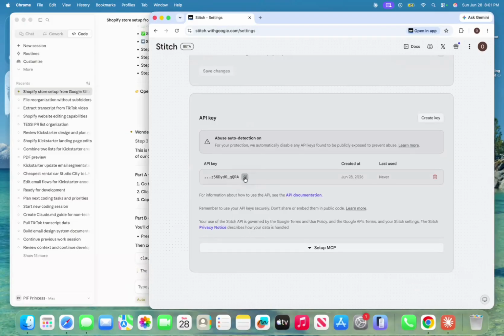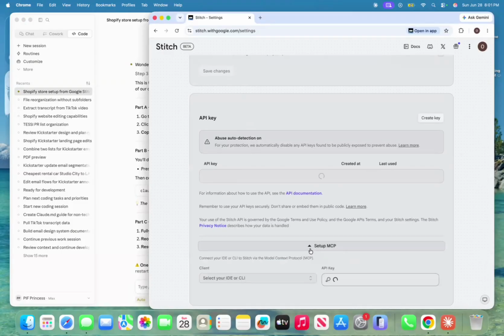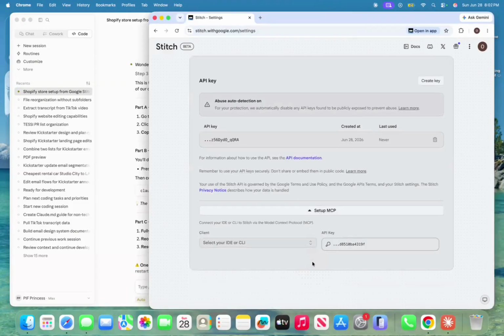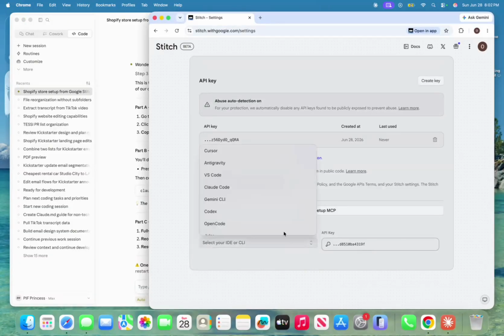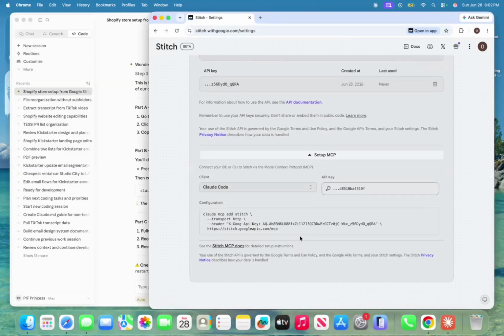See how there's that setup MCP down there? Click it. Then hit select your IDE or CLI. Click on that in the left there, and then click Claude Code and copy and paste that text right there. There's a little copy button in the top right if you want. Yeah, not the API key, because that's copying the whole command.